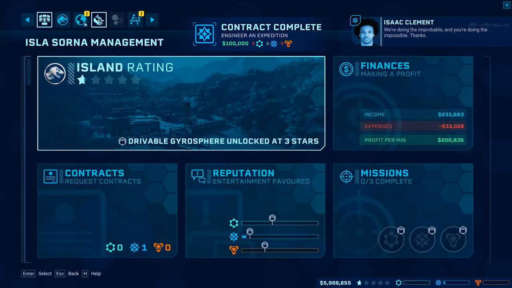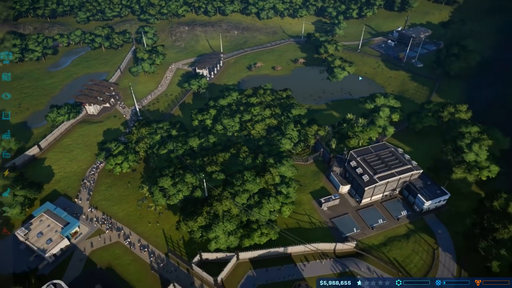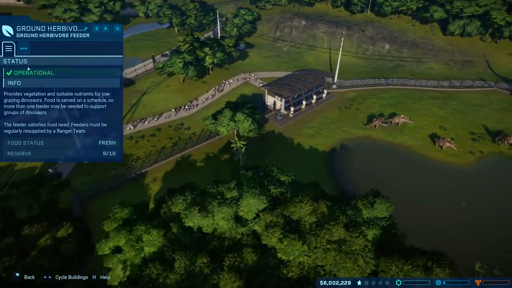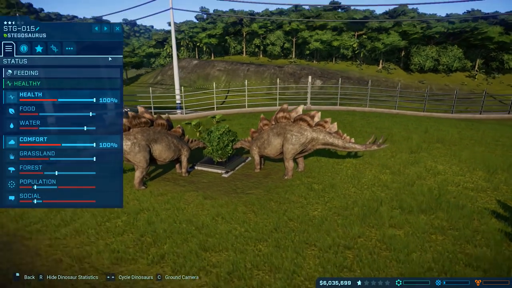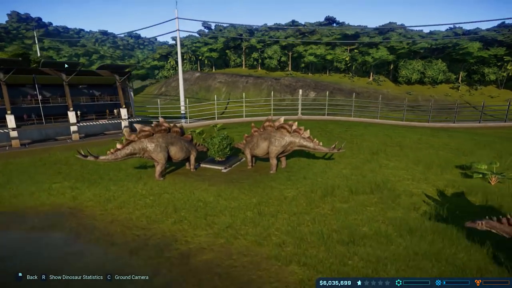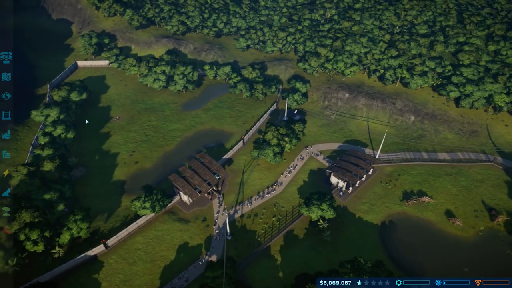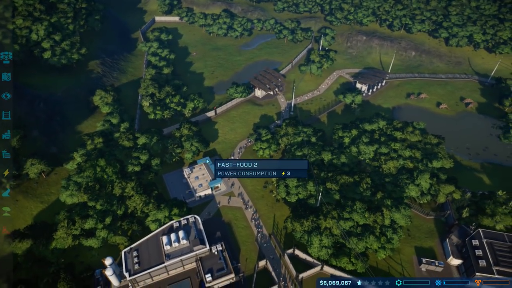I did a mission! And you're doing the impossible. Thanks. Oh, they're coming in. Okay, right, so we're still only one and a bit stars. We got Stegos! What's the Stegosaurus rating? They've got to be high, right? 51. Yeah, I guess so. How long are they going to live for? I didn't check. Age 73 they're going to live for. And the Spino. Spine boy! Where are you? Oh, he's in the jungle. Never mind, we can't see him.